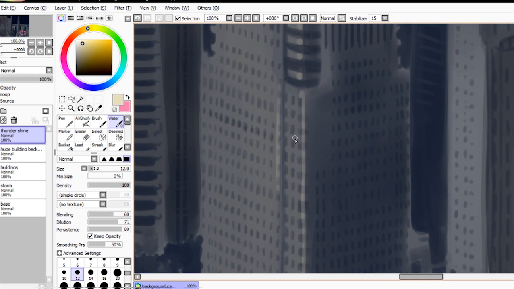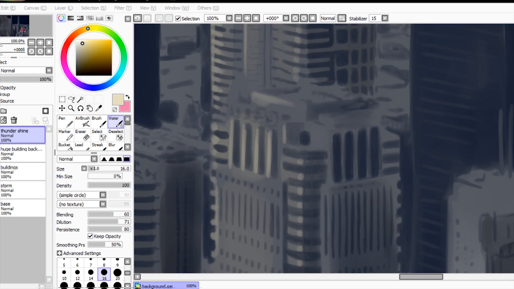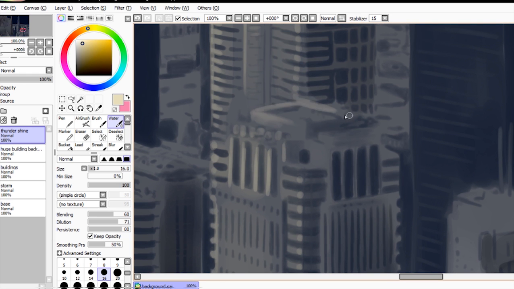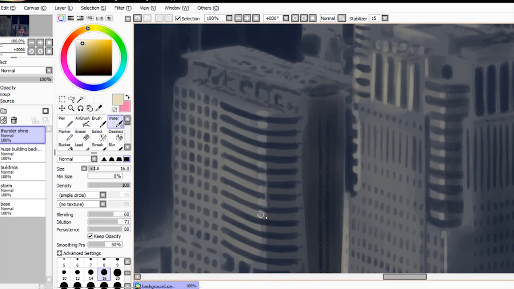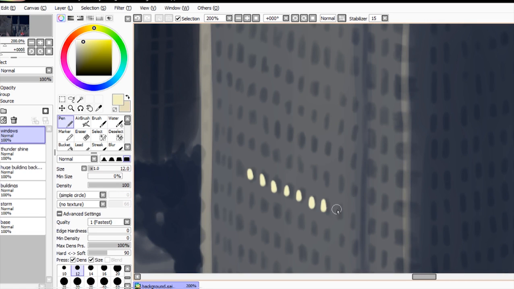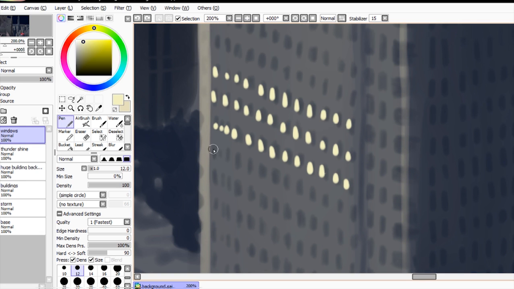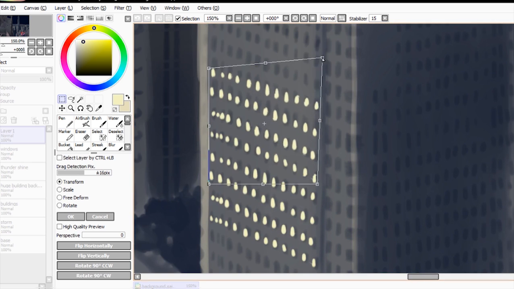But even if you are drawing a day scene, it's worthwhile to paint some sun reflexes and add some colors if you have any reflective surfaces on the buildings. Do not overdo this step though. It should be used mainly to give a more real feel to the scene, not to make it look photorealistic.